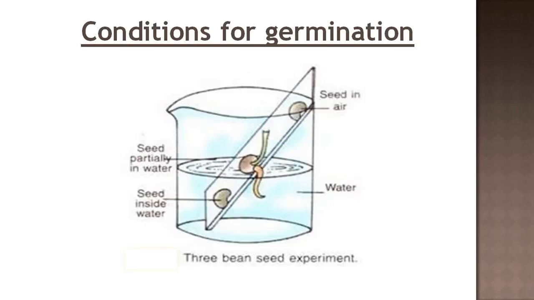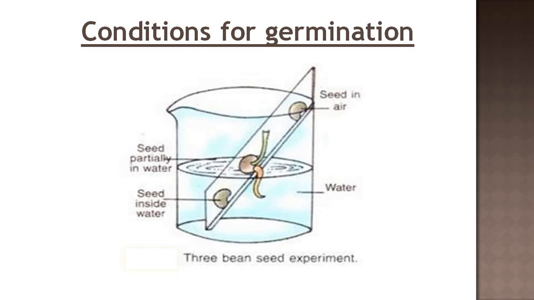Okay, let's understand the conditions necessary for germination of seeds through an activity. For this, you need a glass slide, some string, some bean seeds, a beaker and some water. So let's start. Fix 3 bean seeds on a glass slide. Even in place of a glass slide, you can use your scale, a simple scale, and fix these 3 bean seeds with the string as shown in the figure, and label the upper one seed 1, the middle one seed 2 and the third one seed 3.